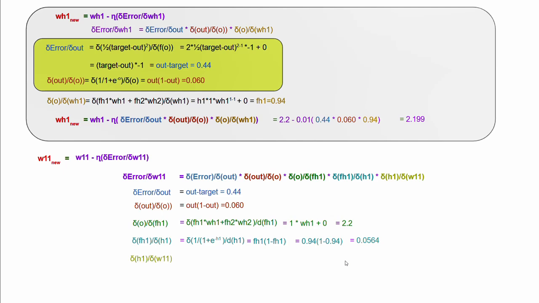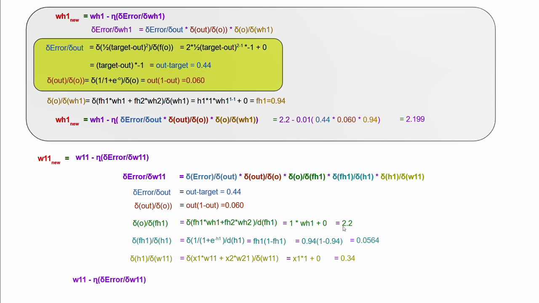Then for the fifth component, h1 is a summation function. So we split the summation, substitute the summation values, evaluate, and then we get this. So now we have all the five components.